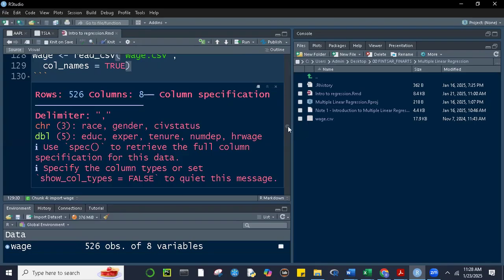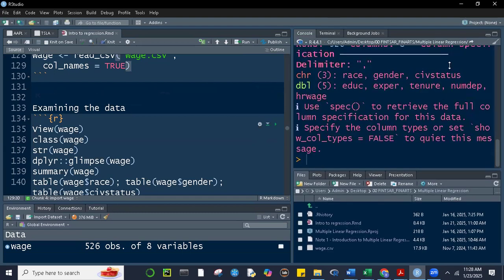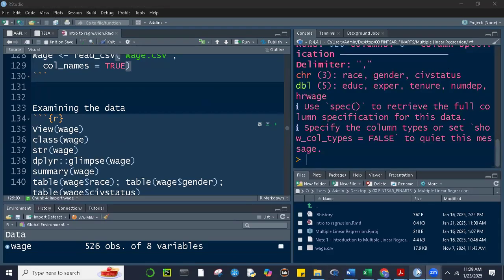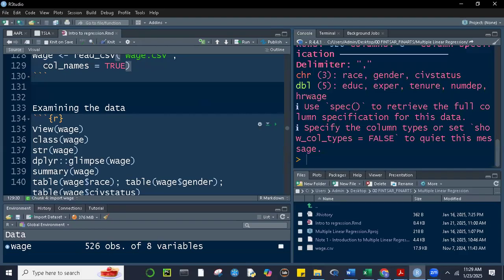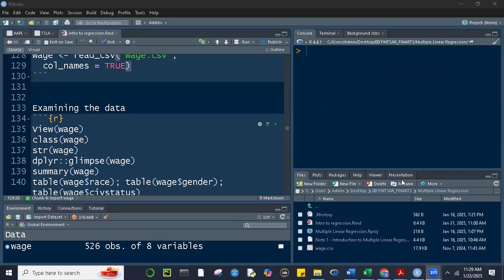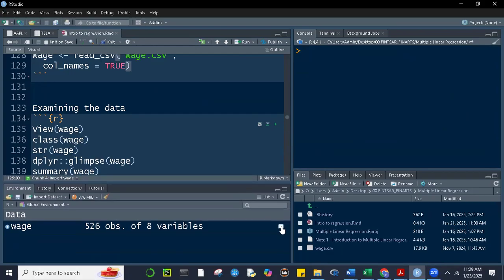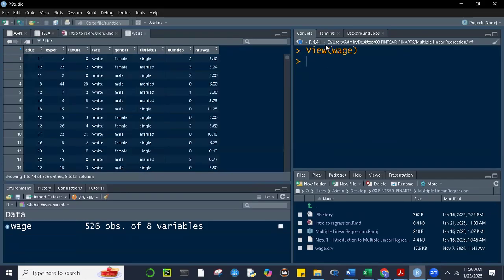But of course, we can take a look more at the data by either typing wage. Let me minimize it. Okay. I'll just clean this first. I'm sorry. Oh no, what happened? Okay, here. Okay, so either I type view wage or I just click this. I access this here, and automatically the code for clicking this is view wage.